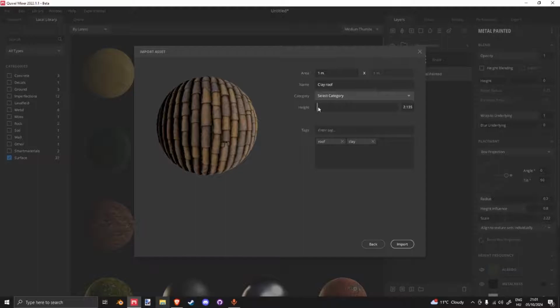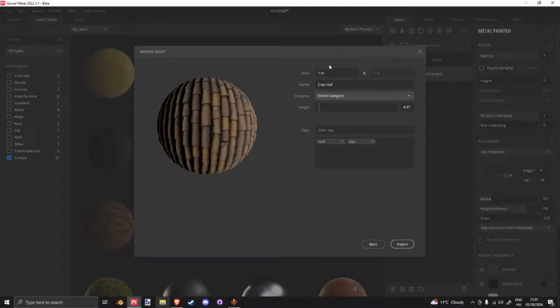So 1 meter by 1 meter is not really a default, just a roughly starting point. You should roughly know how big your texture is, because it will also be applied to the material, based on that dimension.